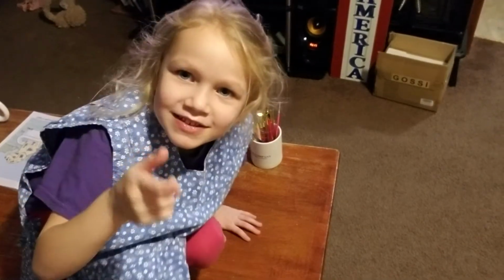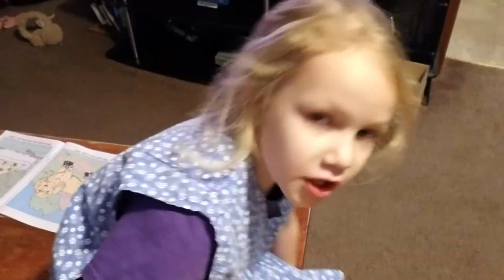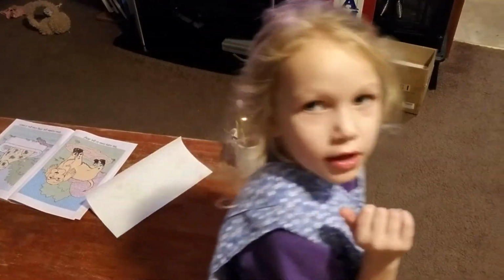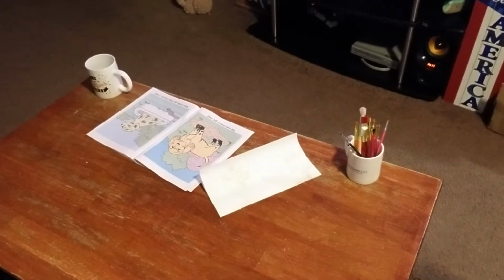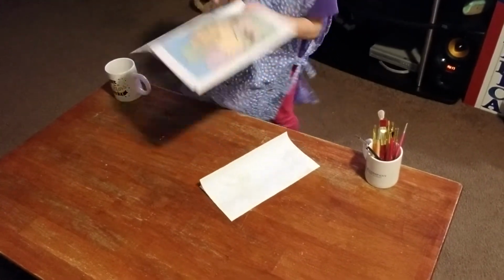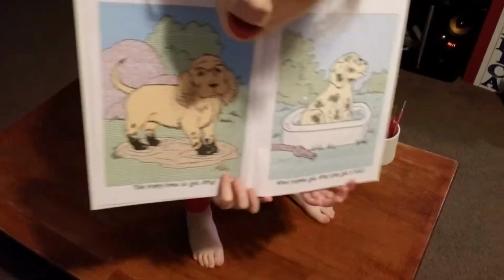Everybody. Today we're gonna do a painting activity. If you would like to help and you have the same book, you are allowed to be doing it. And these are the two pages we're gonna be doing.